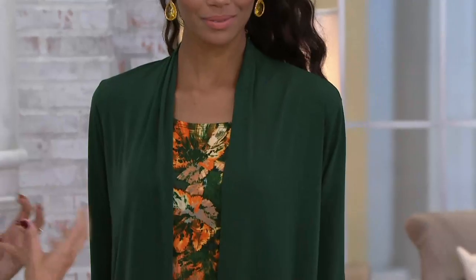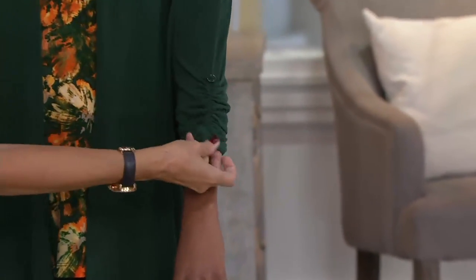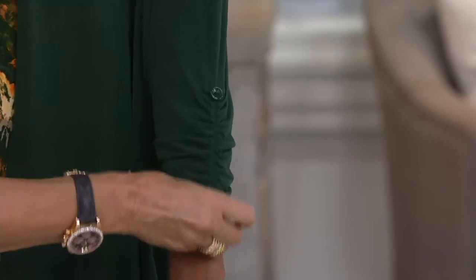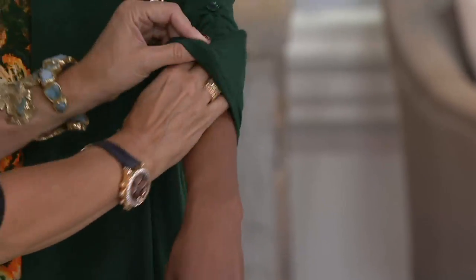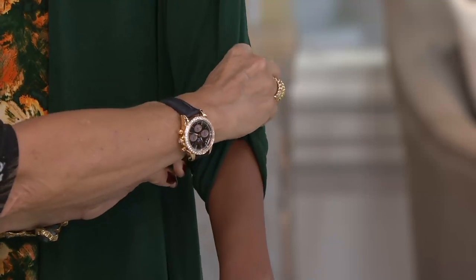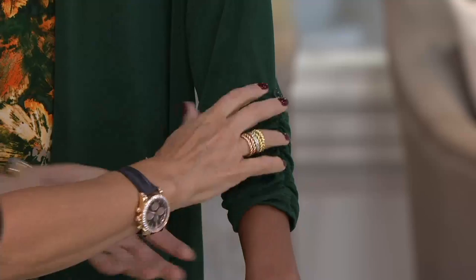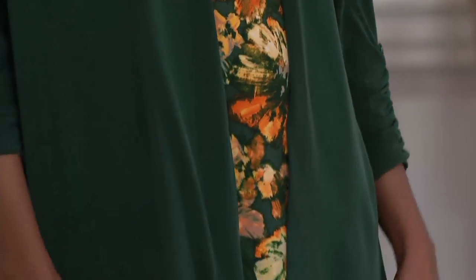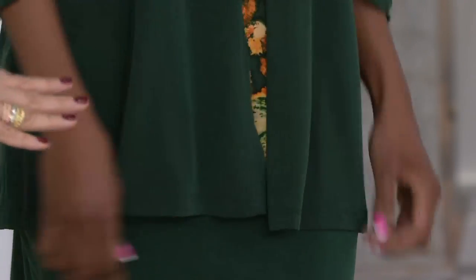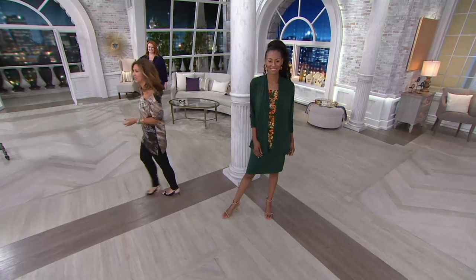You pull it out of the dryer and you're wearing it. You don't have to iron it. Look how gorgeous — it has that ruching at the side. You can leave it down low, or there is a tab inside so if you want to just hold it up and make it a little bit shorter, you can. But you don't have to — you can pull it down. Look how fabulous the length is. You're tall and thin and it just fits the lines of your body perfectly. I do adore it with the slim skirt, but I love it with jeans too.